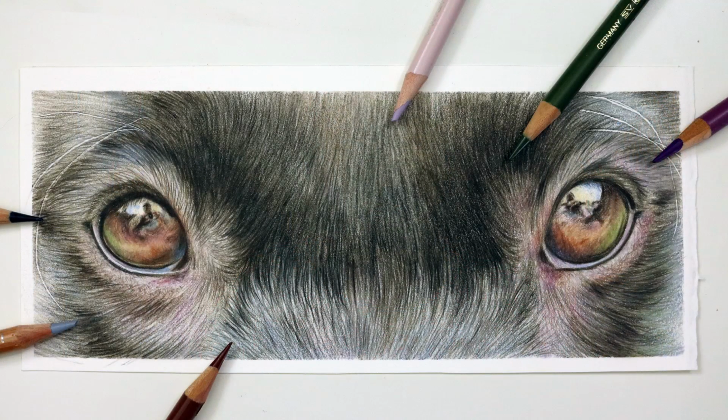I'm Amie and in today's tutorial video I'm going to show you guys exactly how you can draw a beautiful dog eye study like the one which I have drawn here. So let's get straight into today's tutorial.